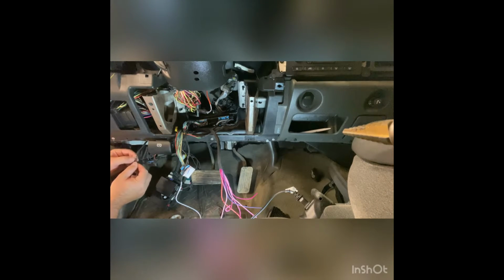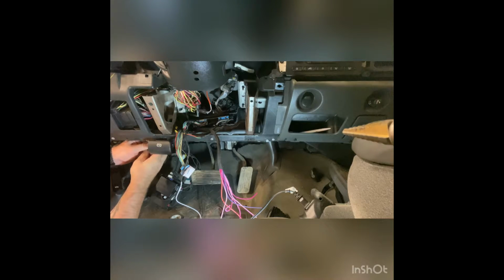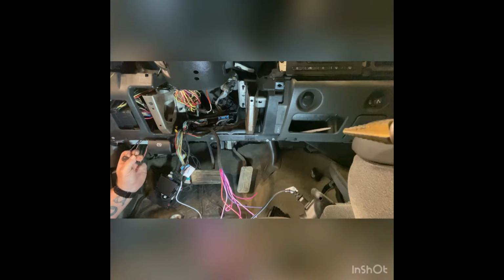All right, so the first connection that we need to make on every remote starter installation, or any installation for that matter, is ground. So I'm going to hook up the ground real quick, and then the rest of this is going to go by pretty quick. So that's the ground connection done and the single wire CAN connection done. I'm going to solder and tape these up, and then I'm going to fast forward most of this so that you guys don't have to sit through like 10 or 15 minutes of me connecting and soldering wires.